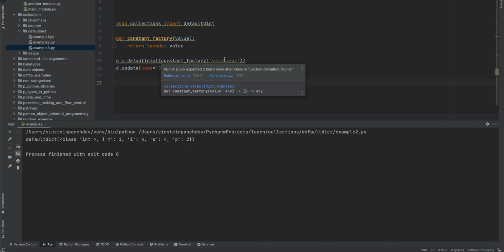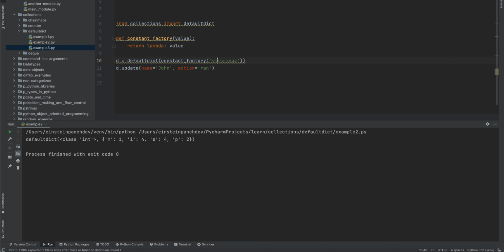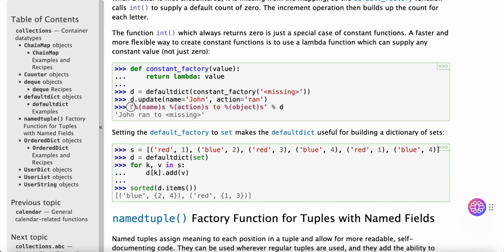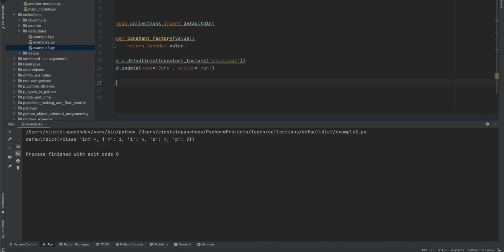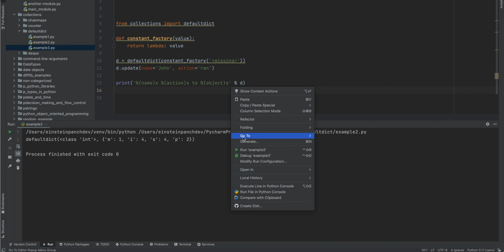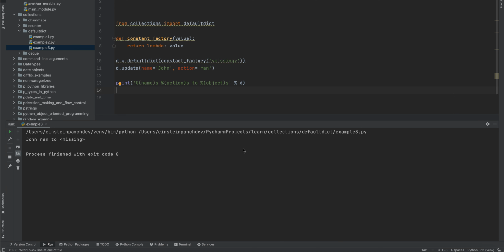Pass constant factory. Missing. d.update(name='John', action='ran'). print('%(name)s %(action)s to %(object)s' % d). John ran to missing.